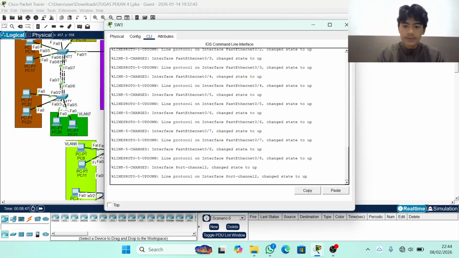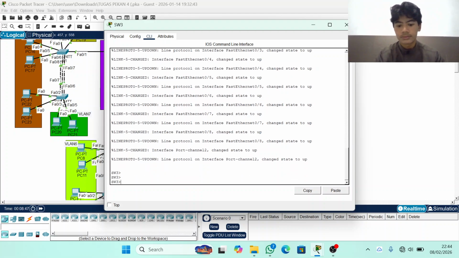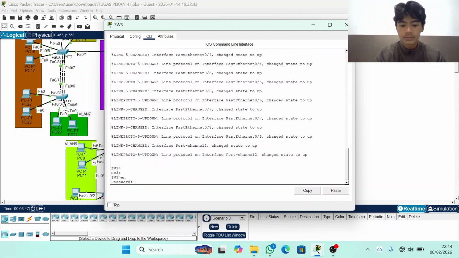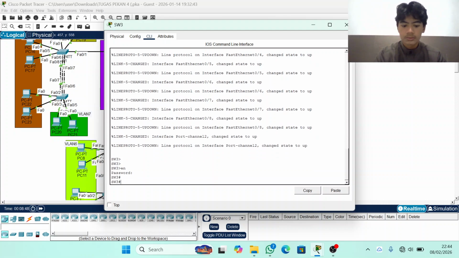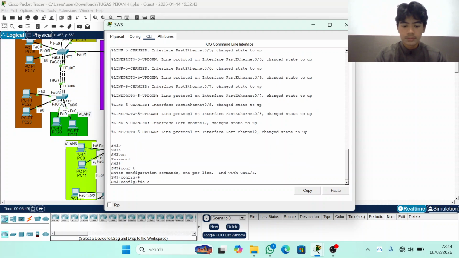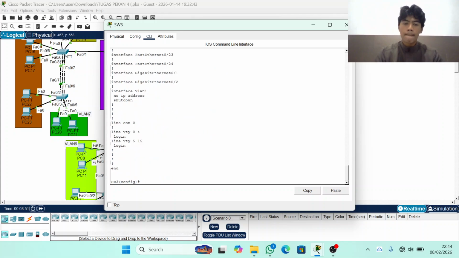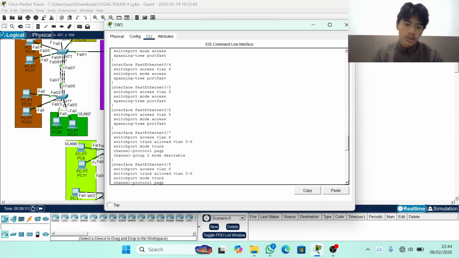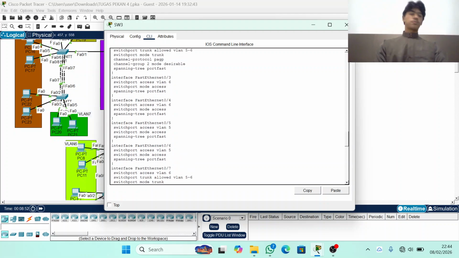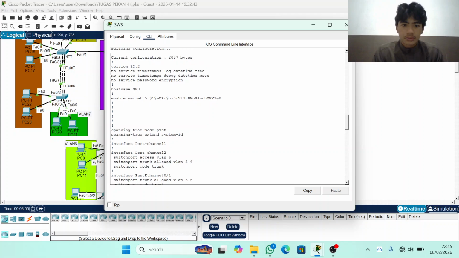Configure the basics of making VLAN, using the switchport protocol. So yeah, switchport trunk allowed.